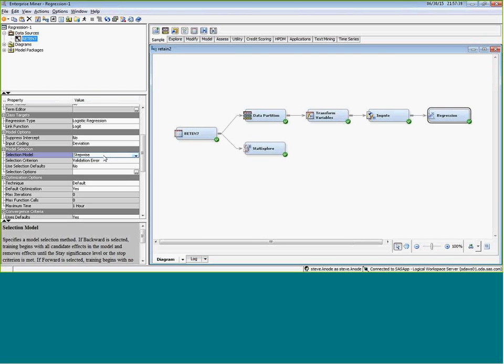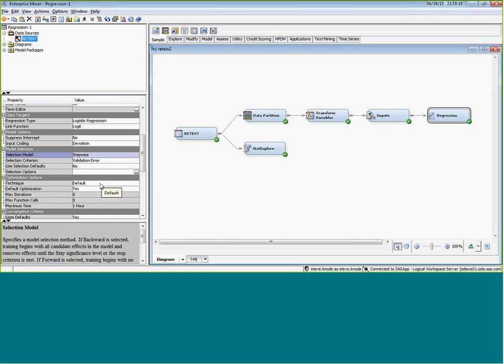But stepwise, remember, as we talked about last week, can both put variables in and take them out with each step. Think of each step as basically a new model, because that's what it is. It is a new model because it has a different set of variables in it. And of course, every time it does a step, it calculates how well it does against the validation set. So that's kind of neat. Stepwise is a good start. You can always go back and try backward and forward, but stepwise is what I picked. And the criterion is validation error.